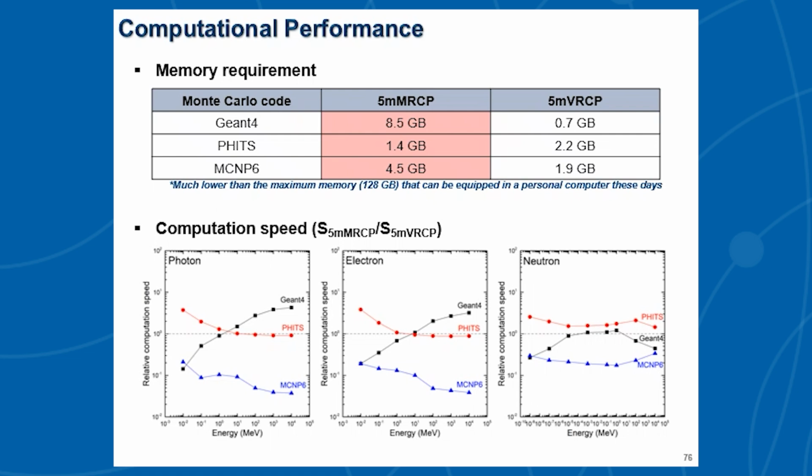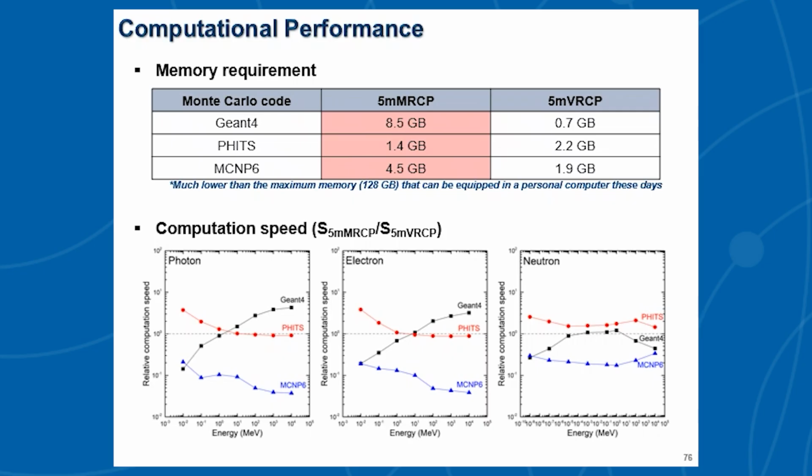And the GEANT4 code showed comparable speed, sometimes faster, sometimes slower, depending on the energy. Only in MCNP6 was the mesh phantom slower, mainly because MCNP has limited optimization for the tetrahedral mesh geometry, even though it supports the penta or hexahedral mesh geometry as well. Considering the highly detailed structure of the mesh phantom compared to the voxel phantoms, we believe these are very encouraging results.